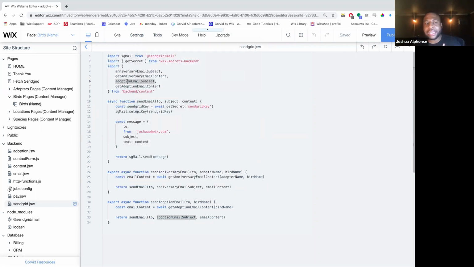So you have this API key and you don't want the rest of the web to see this API key at all. And putting that in your front end code exposes that to the rest of the web. So traditionally before the secrets manager was released, you could put your API key here in the backend and it can be stored securely through the Wix Secure Cloud. But we've enhanced the security even more by using the secrets manager.